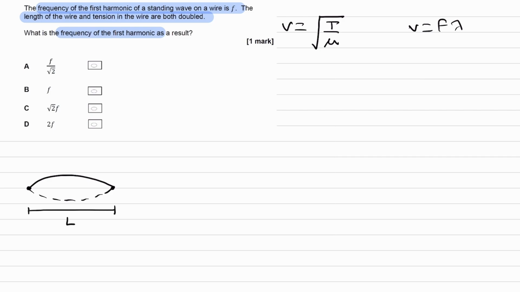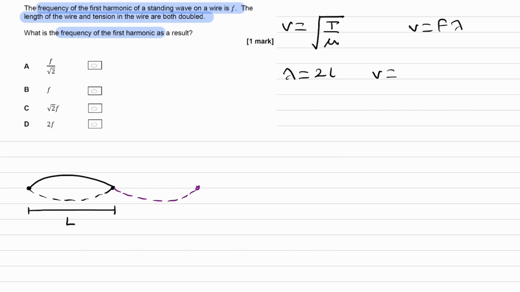this here is half of a wavelength. What we have here is half of a wavelength. If you were to continue this line like this to here, then this now represents one full wavelength. So for the first harmonic, one wavelength is equal to 2L. So first harmonic lambda is 2L.